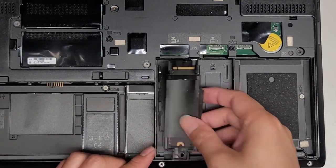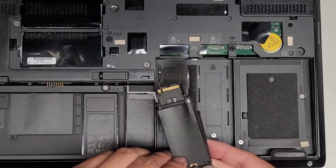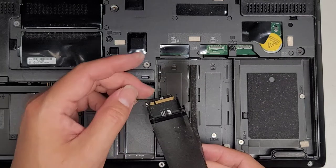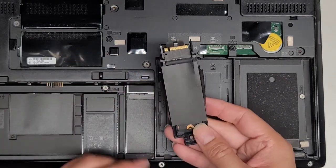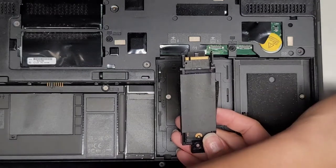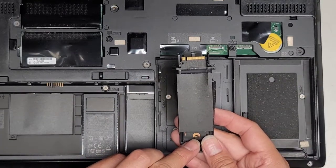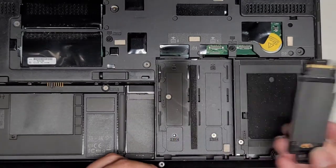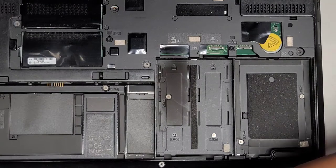Got the whole thing out. Okay, I don't know why it wasn't coming out with the whole tray. It should actually come out with the whole tray so that you don't have to take the whole thing out like that. So we're gonna get that back into place, and we're going to put that screw to hold the SSD back in place. I guess this screw doesn't really hold the SSD from sliding back, so we'll actually leave that set aside and we'll put them back later.